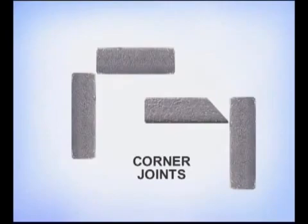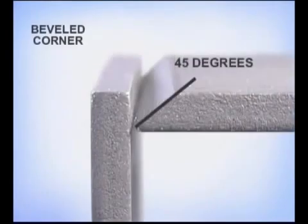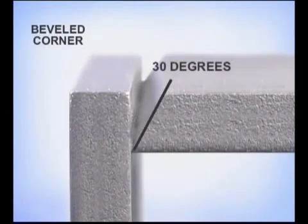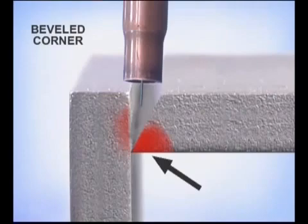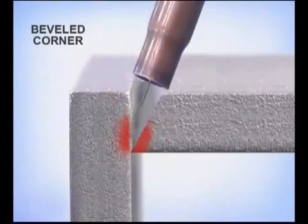Corner joints can be fit up with one-piece bevels or by butting the inside edges of square cuts. On thinner metals, open the bevel up so you can control the puddle in the bottom of the joint. On heavier metals, a smaller bevel is often used to reduce the amount of weld deposit and time it takes to complete the joint. The beveled side is going to heat up quicker. Angle the gun as necessary to allow the puddle to flow out and tie into both pieces.